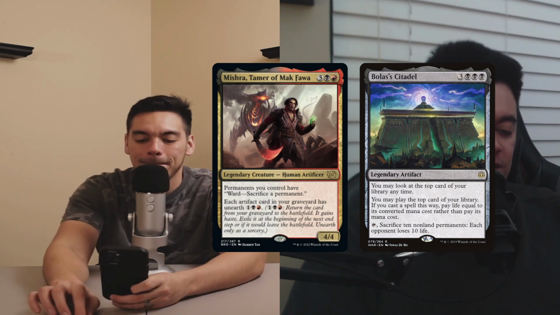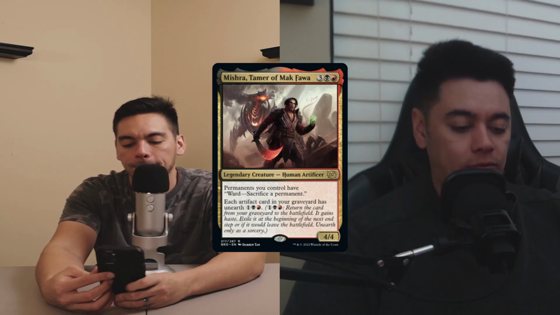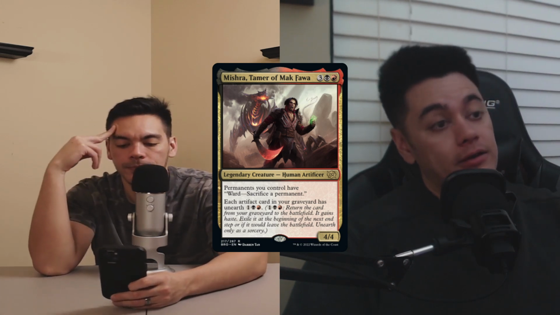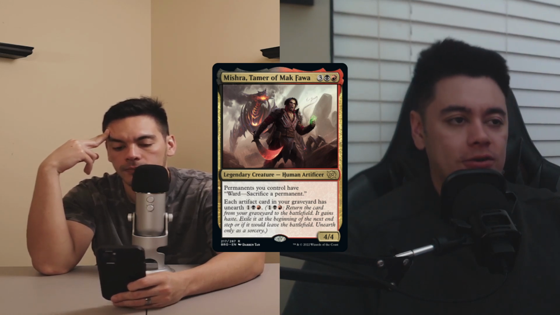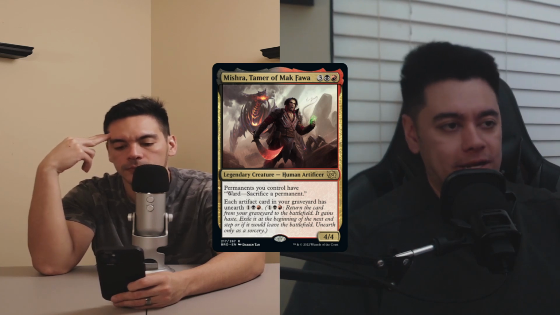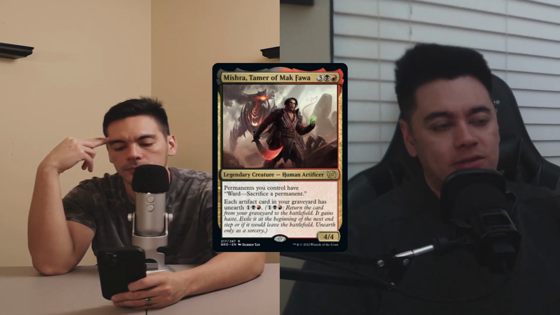But I think that people don't really look at the permanents you control have ward, sacrifice a permanent too much because they're like, oh well, this is all about reanimating the artifacts. But man, to even target your stuff, you gotta sack a permanent. Let's say someone is down on their permanents, like they're missing land drops. They don't have anything to really do anything. They can't even target your stuff at all.